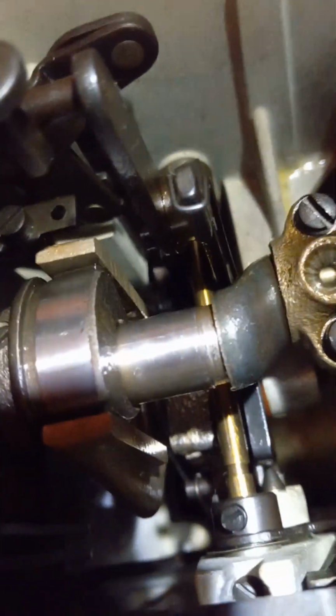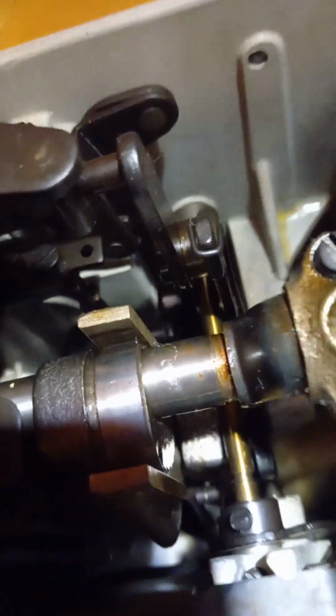at the pivot point. See that great big U joint there that the cam has to spin in? See that cam spins in it, and that's a big U joint. Basically down at the bottom of that has to be able to pivot well, and that's still too gummed up. That's part of what's putting the pressure. That's why I don't want you to run the motor on this one yet.